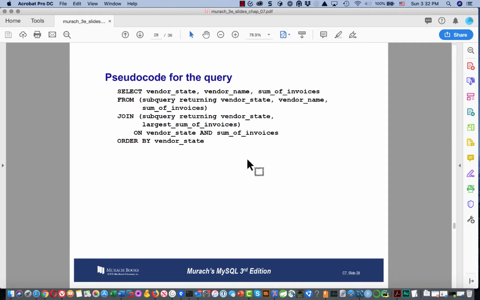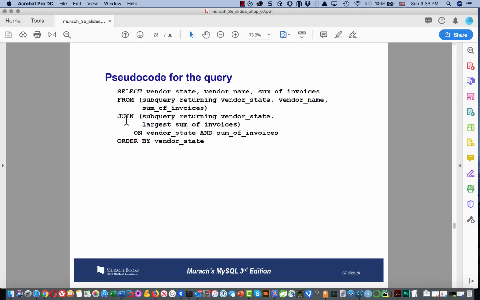Okay, so here's the pseudocode for a query, and when you look at it, this is how pseudocode often looks. It looks a lot like the code, but it doesn't. It's pretty free with using English phrases or words instead of what the real code would be. So we say select vendor state, vendor name, sum of invoices. That's probably pretty good SQL, from, and then we have in parens, which is a good thing because it's going to be a subquery, subquery returning vendor state, vendor name, sum of invoices.